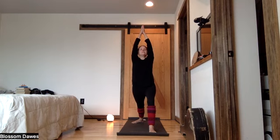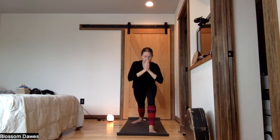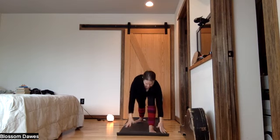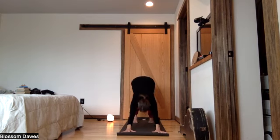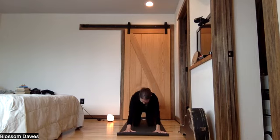Extended spine pose, pelvis forward, ribs lift, gaze is down. Make sure your low back has space. Big reach again. Reversing back to downward facing dog. So lean forward. Work your leg back, breathe out. The other side coming from the knees just to work that version.